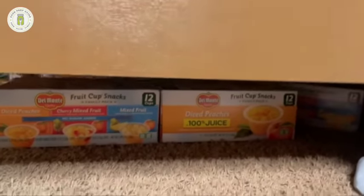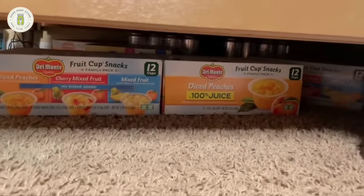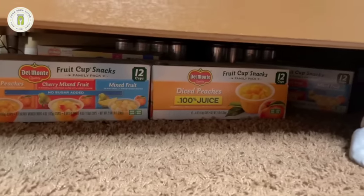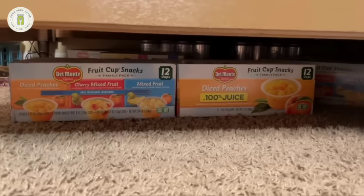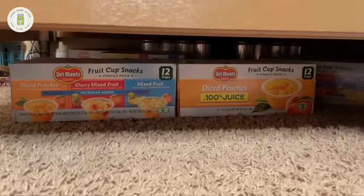Now, before we wrap up, I want to address the 2 biggest roadblocks that people run into when they start expanding their pantry. They are totally valid issues, but they do have simple solutions. Number 1, and this is the biggest one I hear about, space. Let me leave you with one simple space-saving tip. Start with under bed storage. You could even do closet shelving or a dedicated cabinet, but really focus on under bed storage. It is amazing how much space a pair or a 4-piece set of 6-inch bed risers can give you in an area that is probably not being used at all at this point.